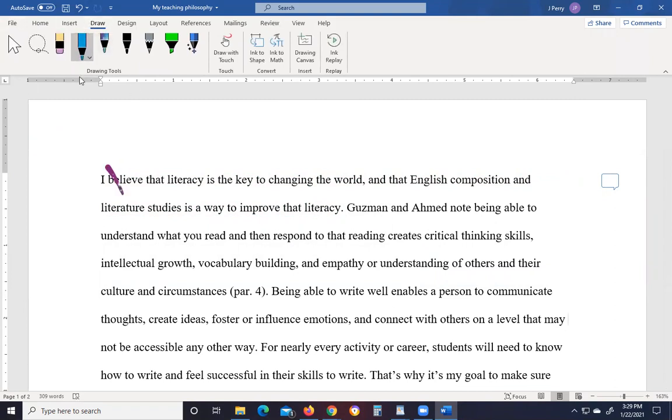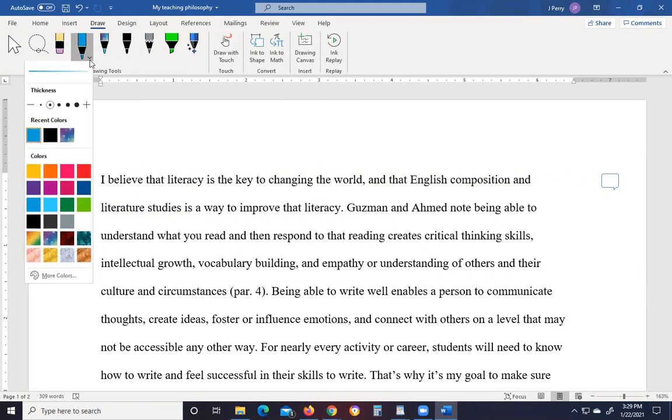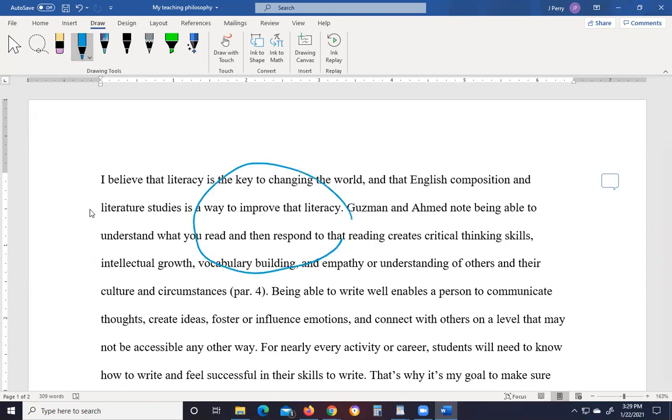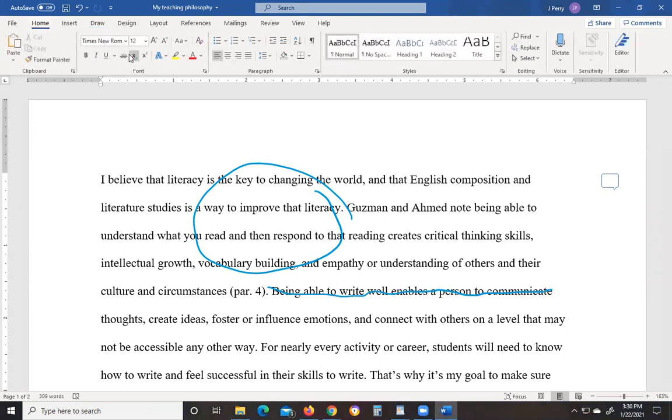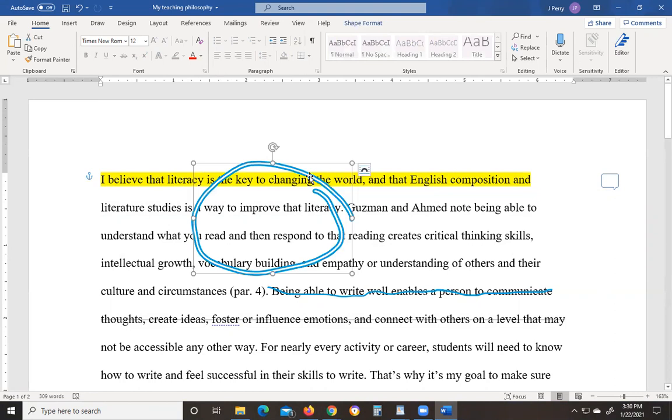Ooh, I didn't mean to do that, not galaxy. Let's erase that. I just want to do a pen, and I'm going to choose, you know what, I'm going to leave it with the blue because I like the blue color. So we can do circles here. We can draw lines through things, but see, we can't do that as easily or as nicely or neatly as if we just highlighted the text and then did a strike through for it. Or if we want to underline something or highlight something, we could do that here and then add a comment as well. So this one you can do as well. I have no problem with that.